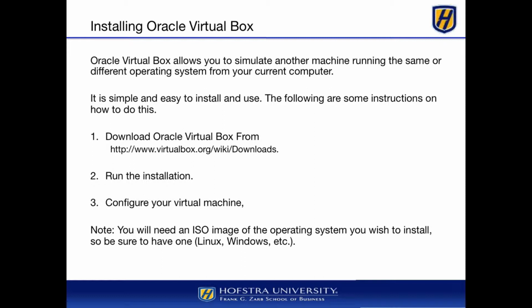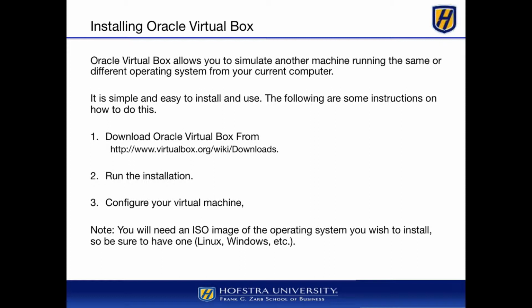We're just going to download Oracle VirtualBox from virtualbox.org/wiki/downloads, and you're going to take whatever the latest stable version is, and I'm going to show you how to figure that out. You're going to run the installation, so when it downloads, you basically double click it if it's an executable or if it's a DMG for Mac. And if you're running a Linux box, then you're probably using the apt-get installation procedure, which I'm not going to show you. And then we're going to configure it. Most of the video will be really focused on how do we configure that.